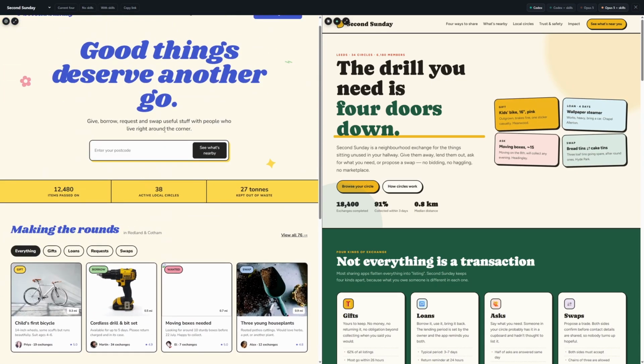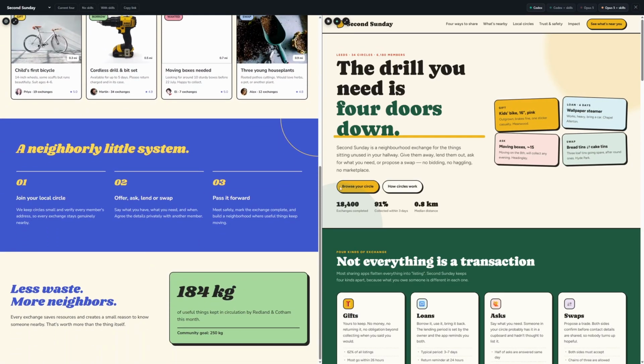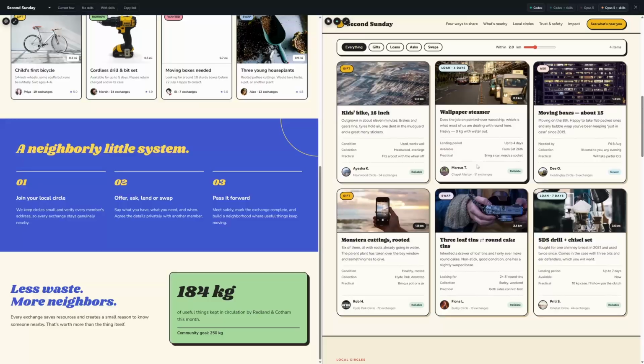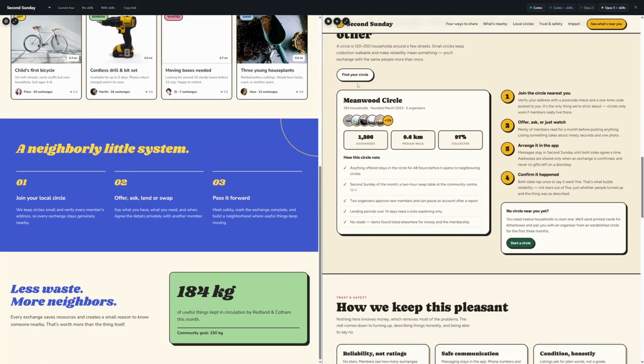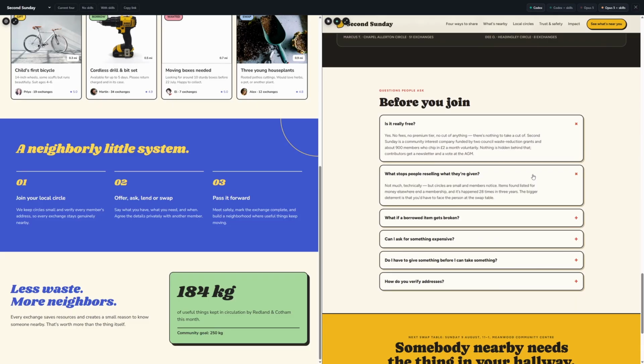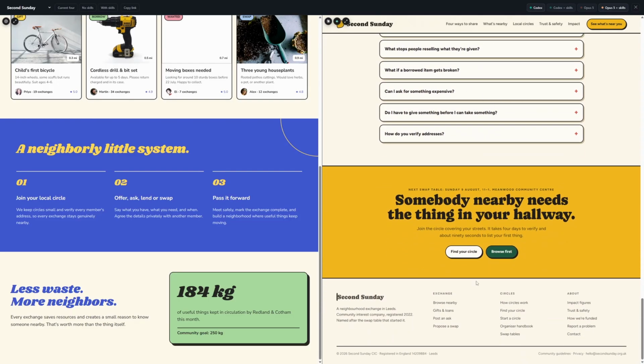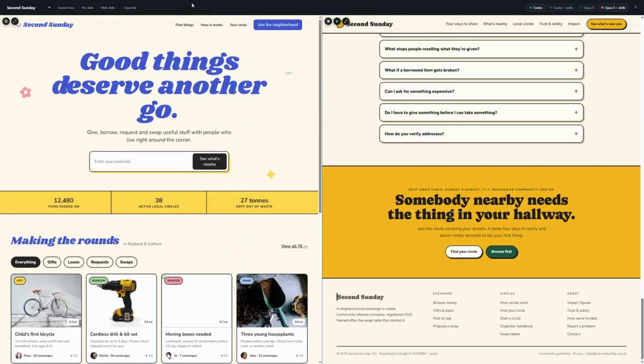GPT tends to go smaller for the website, so it only has about 4 sections, while Claude does way more sections than it should. Maybe it should. I mean, it's its interpretation. It also likes to add a frequently asked questions area. The footer and the top nav bar all have hover states, which is something that I saw that GPT Sol with and without skills does not do.